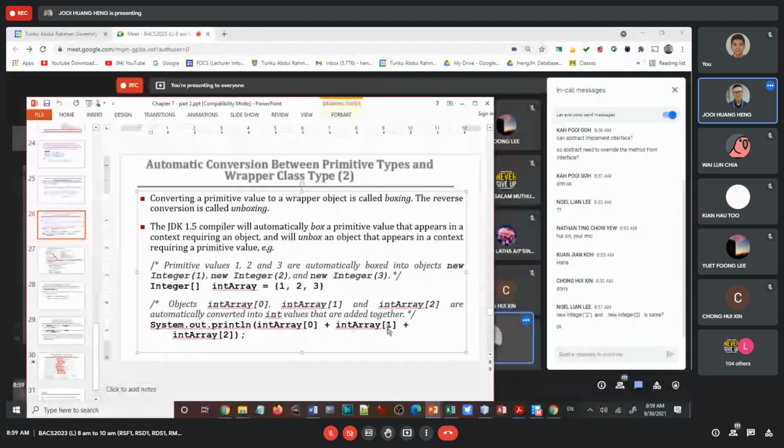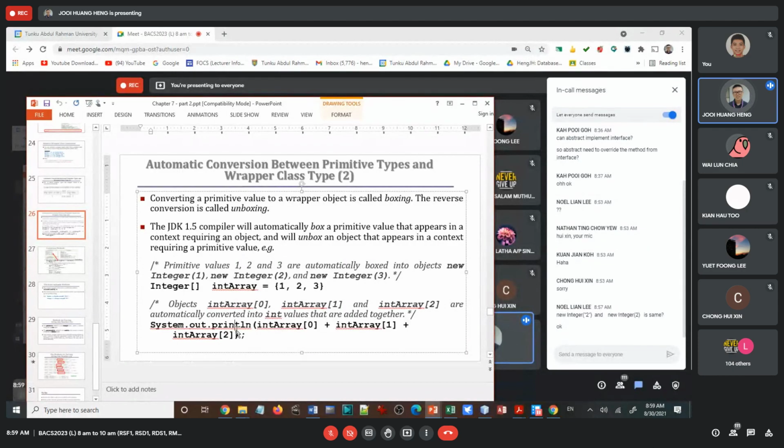Okay, normally you need to do a loop. But now you no longer need to. After you declare it, you can add directly. This is a shortcut. It's a normal data type. You need to have a for loop, calculate value by value. Plus, you need to declare sum equal to 0, then sum plus equal array[i] inside.